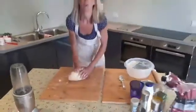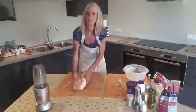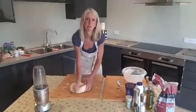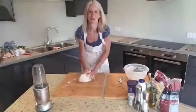Okay, that means that all the gluten is released in the flour, and the dough is going to rise and be really light and fluffy.